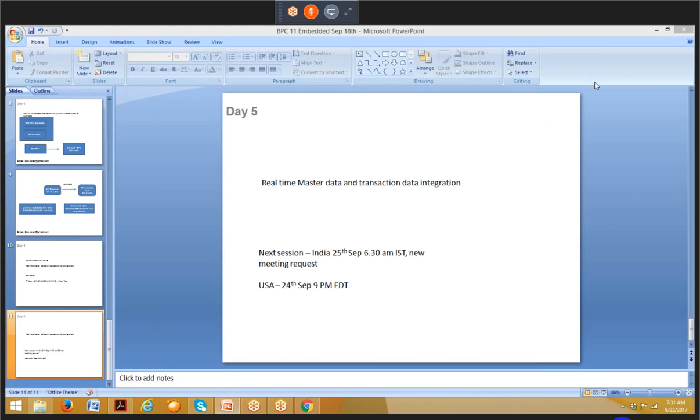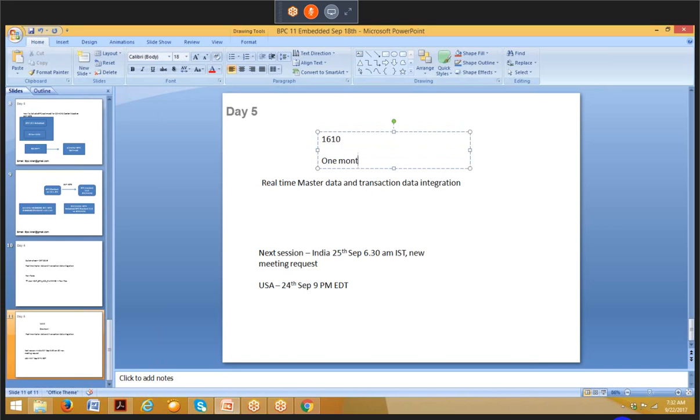Okay. If they are providing both the servers, see, first month we will do like this. First month, because I am covering 1610, for 1 month you take this 1610 access. Definitely I can make it $50. Second month, when you take BPC 11, 1 month this, 1 month that, so that you can cover both the modules.